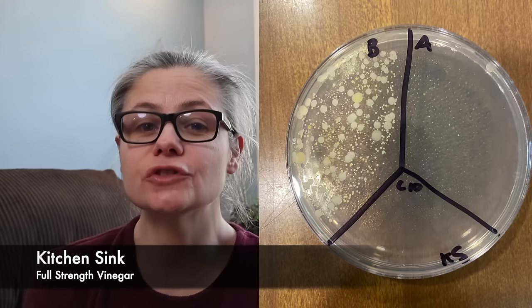The kitchen sink. The before section, we can see a lot of bacteria. In the after section, I counted two tiny bacterial colonies. So the full strength vinegar did an amazing job at removing bacteria from my kitchen sink.